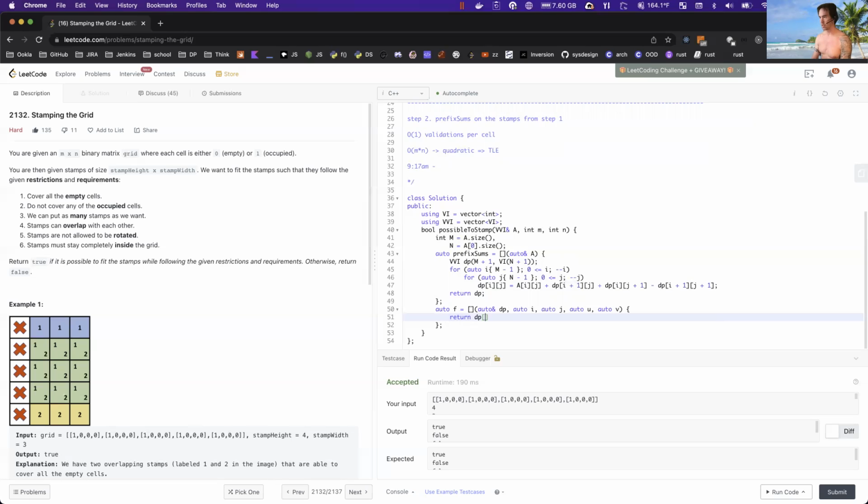So DP sub I sub J minus DP sub U plus 1 sub J minus DP sub I sub V plus 1 plus DP sub U plus 1 sub V plus 1. This is basically the same thing in the opposite direction.